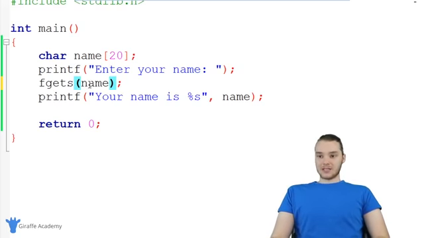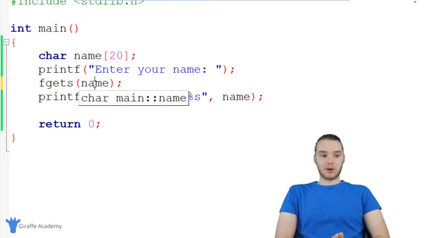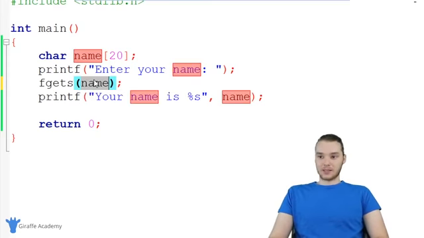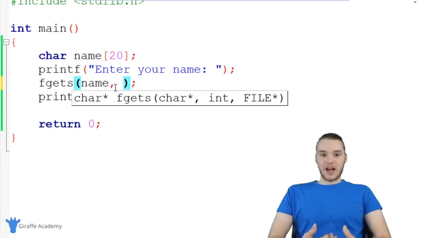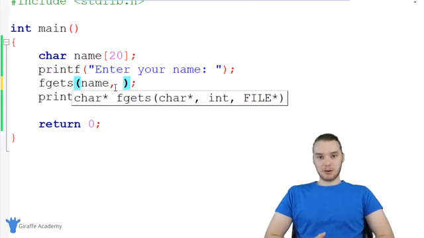So when we're using fgets, the first argument we want to give it is the name of the variable where we want to store the line of text. So in our case, it's just going to be this name variable. The next thing we want to do is specify how many characters we want to be able to input from the user. So this will essentially limit the amount of characters that the user can input.